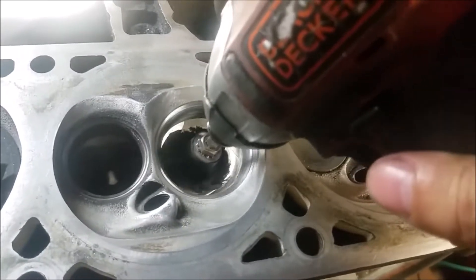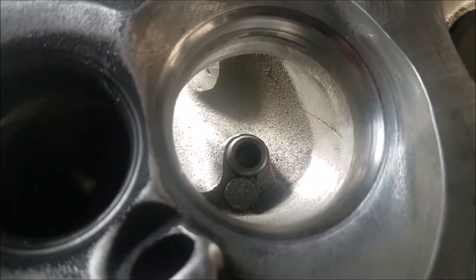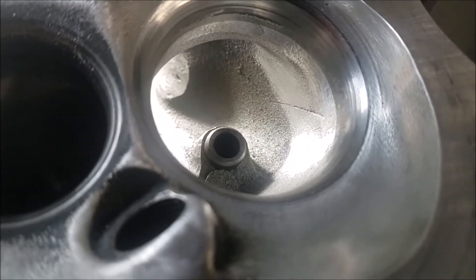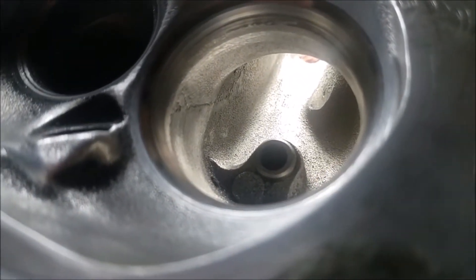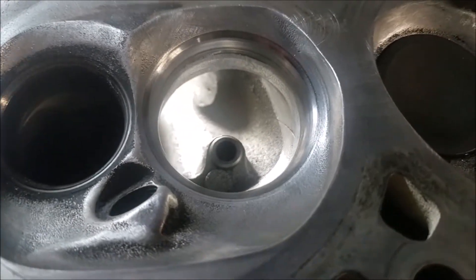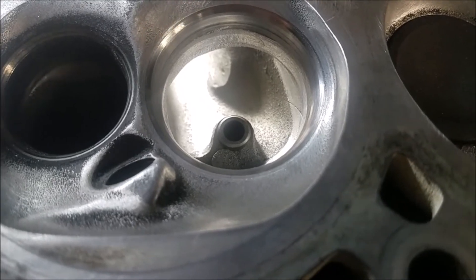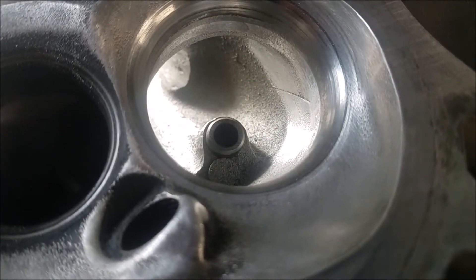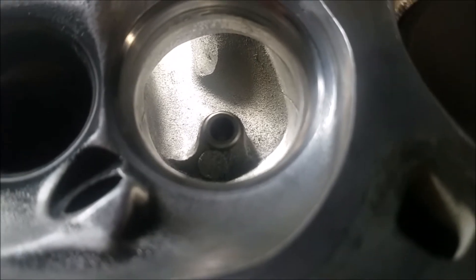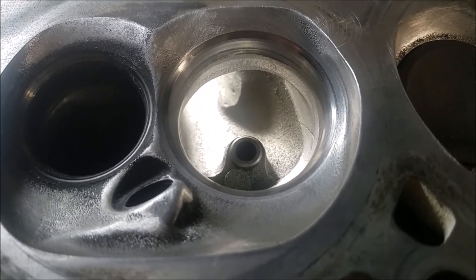You just sand it, get it smooth, and get rid of the stock texture that you have in the 799 intake ports — and the exhaust too. You should be able to see that it makes quite a bit of difference. Even that will get you some extra power. So remove the rocker stud bump, then take a sanding disc and get the first inch if you can, going all the way to the valve guide, and sand the rough texture away. That's one thing you can do to help make your heads better.